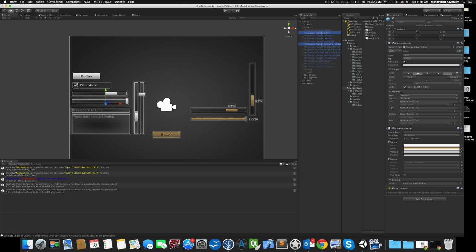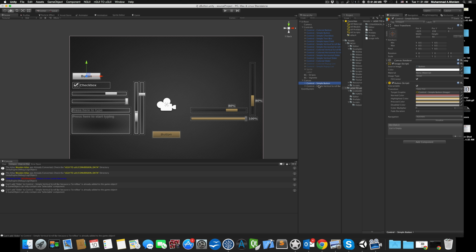Make sure that you have no error messages here, and as long as you have no error messages, everything's fine. You come here to the canvas and you find that we have two widgets with the same naming. If you select this widget, as you can see, you cannot move it now, or you can, but if you select Rect Transform, it shows you that it is not an nGUI widget anymore. It is a Unity UI system widget. And you select the other one, it has the same case.